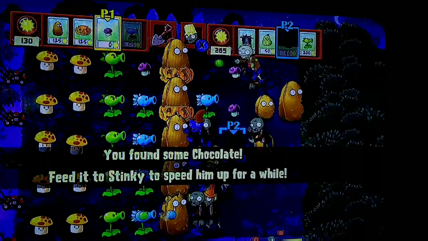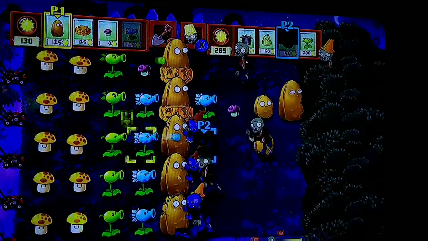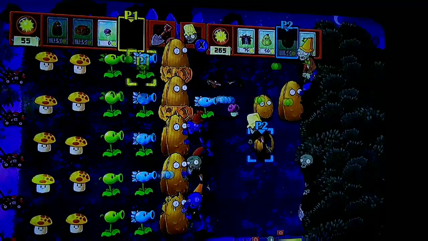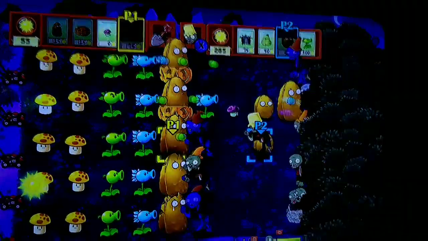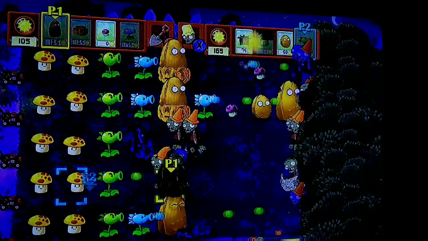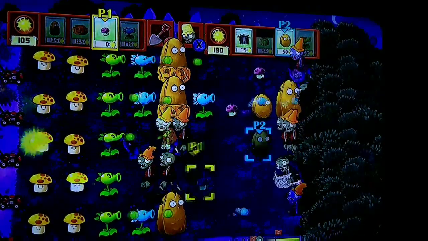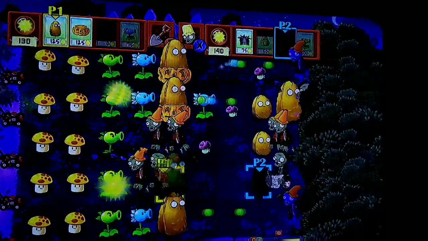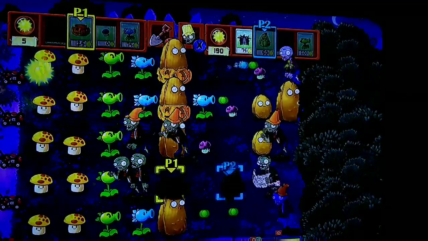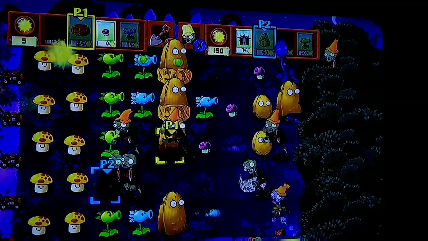We got chocolate. Feed it to Stinky. Feed him up for a while. Oh, they have the snail. Snail. Yeah. And the Zendar. Cool. Oh, no. Oh, no. Bad. I had all the ice things there. Gosh. Oh, no.